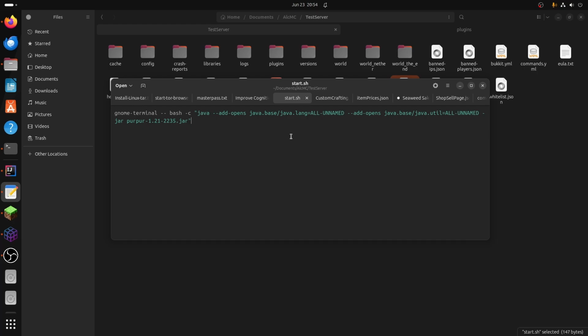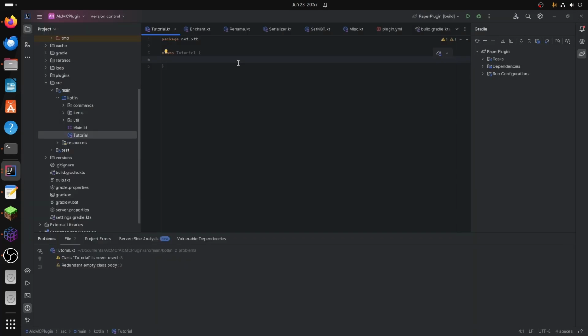I didn't feel like doing that, so I looked for a way to automatically open them all, and I found it, but only this way worked for me. I'll show you how to do it both in Kotlin, which is the language that I was using, and Java. First, I'll show you in Kotlin.